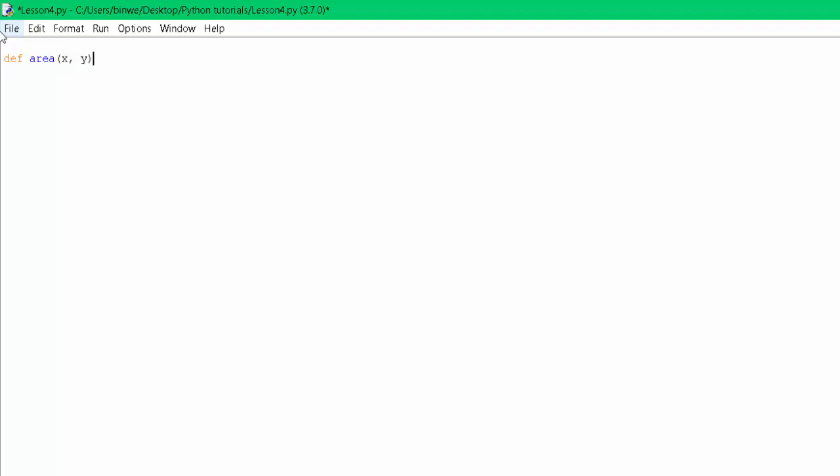And to find an area, obviously, is just return x times y. Now when we call the function, we can put our own arguments in there. It can be different each time. So area 3 and 4, or area 5 and 2. Oh yeah, don't forget to print it.